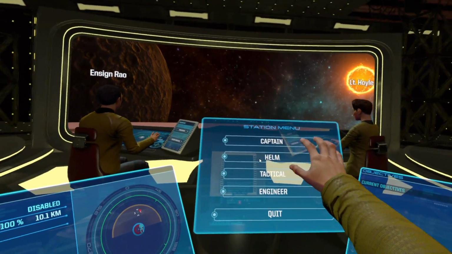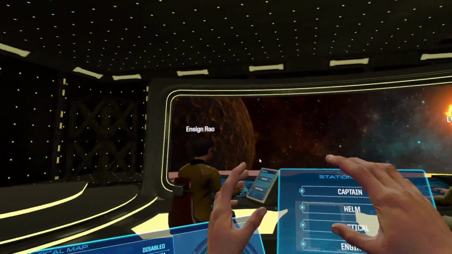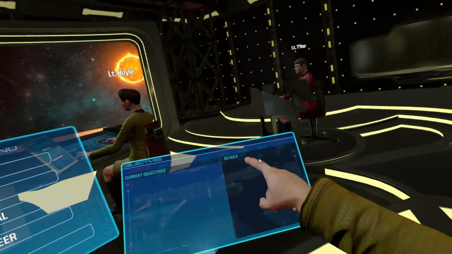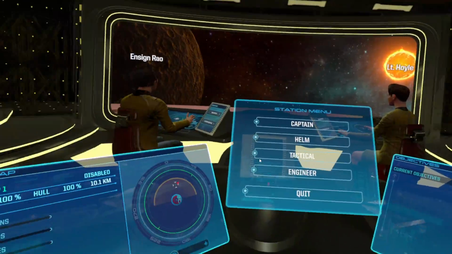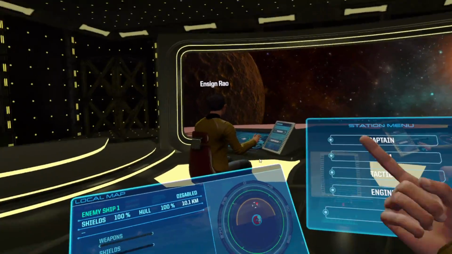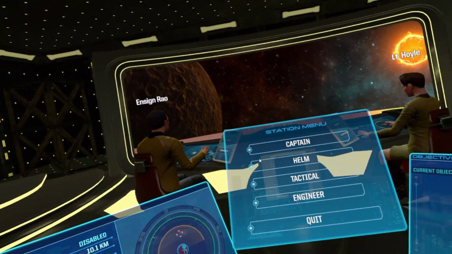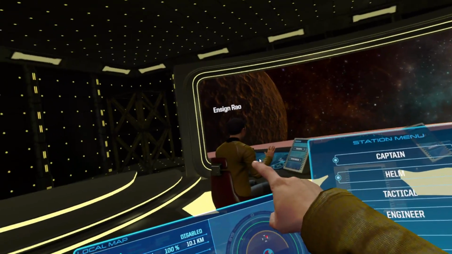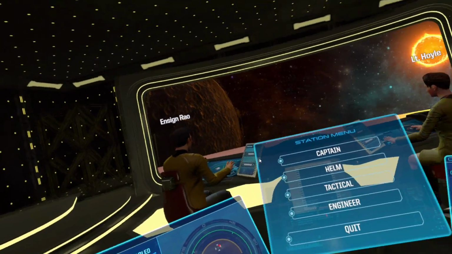Now, the whole basis of the captain is really for you to oversee your crew, to make sure they're doing their job. Okay, every single one of you, make sure you're doing your job. And then if they're not doing their job, you can take over, actually, if you want to. Now let me show you the Helm. Helm is definitely one of my favorites because you're in charge of a ship. Well, I mean, you're in charge of controlling the ship, moving the ship. Obviously, the captain is the one, me, that's in charge of the ship. But the Helm is the one that's helming and steering the ship.